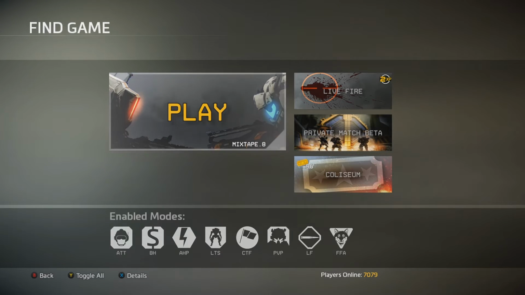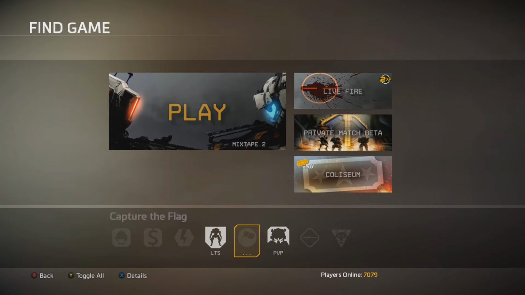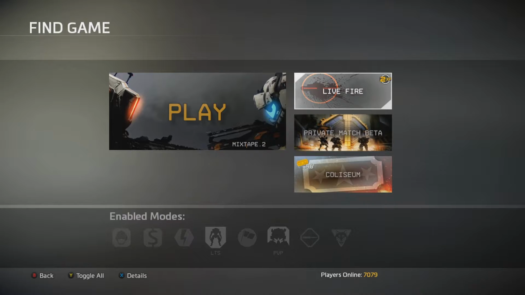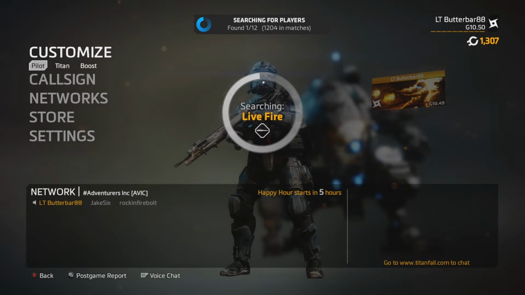This is the next thing that they have changed: the way that you select the game modes you want to get into. I think this is really cool because there are some game modes I don't want to touch, and some I would love to play over and over again. This way you can select which game modes you want to play. So if you want to play Last Titan Standing in PvP, you deselect everything, have these two selected, and then just start it up. I think that's really cool. So let's go ahead and get into some Live Fire, and let me show you what it's all about.